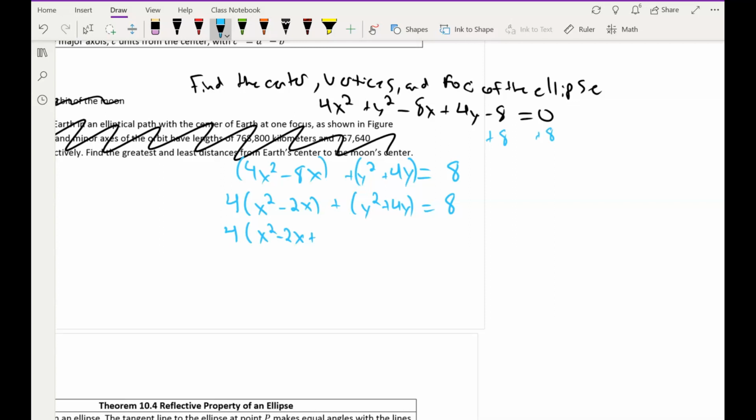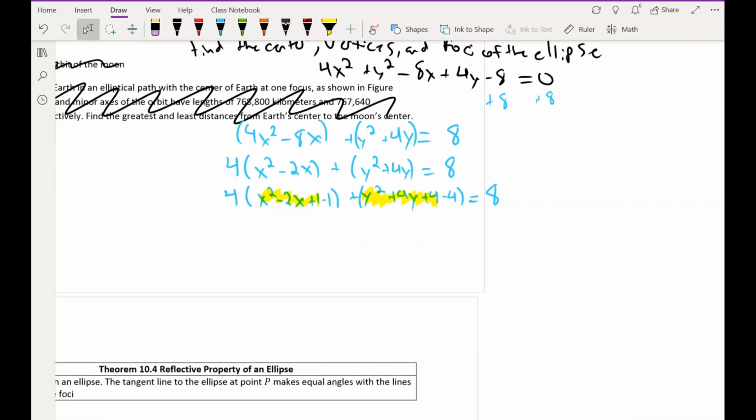So we're going to add and subtract that value in the parentheses, and we're going to do the same type of process here. We have y squared plus 4y, and then you divide that linear term by 2 and square it. So 4 divided by 2 is 2. 2 squared is 4, so we're going to add and subtract 4 here. Now really, when we're completing the square, we're only concerned with these terms to factor, and then we move all the other terms to the other side.